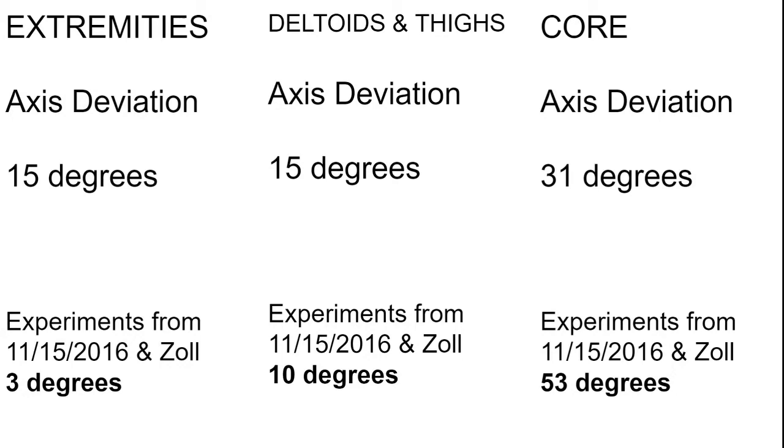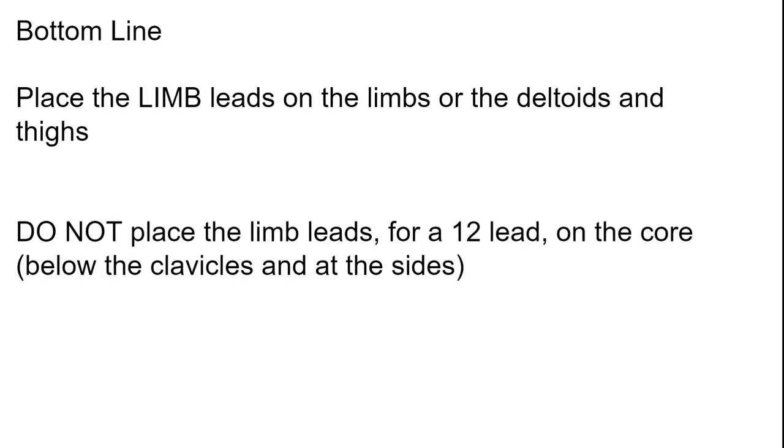And so we need to be putting on the limb leads on the extremities or using the deltoids and the thighs. We should not be putting a 12 lead on the core. And so if you want a 12 lead, you have to use the deltoids and thighs or the extremities. Obviously, there's exceptions to the rules for everything. If your patient doesn't have arms and legs, you just do the best you can. And so if you just want a 4 lead and nothing else, the core is perfectly acceptable. If you want a diagnostic 12 lead, completely different story. Do not use the core for your limb lead placement.